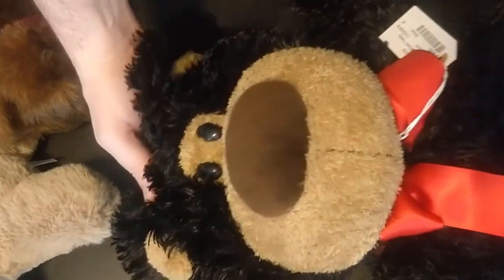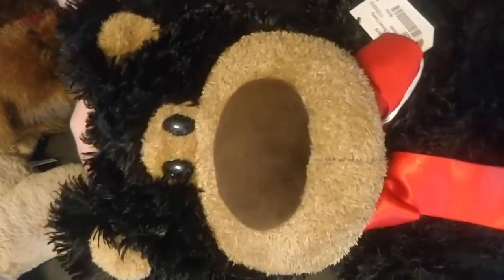All right, up next is another thrift store purchase. This was at a secondhand consignment shop kind of place. A local place. They have all kinds of stuff. This is a big guy. I like his head on this camera. Oh, but he's so cute. So this one actually has the price tag still on it. So I know this one was $9.